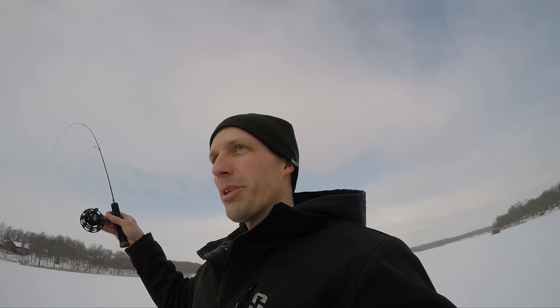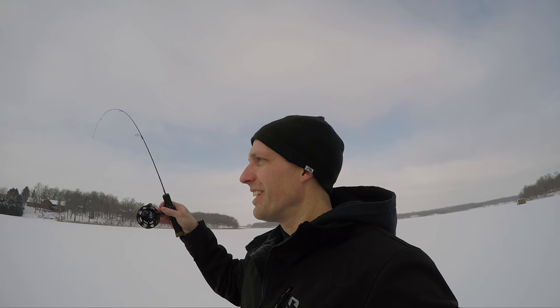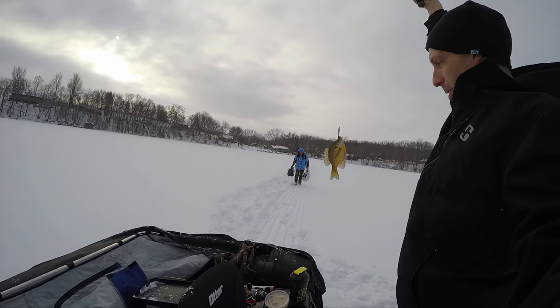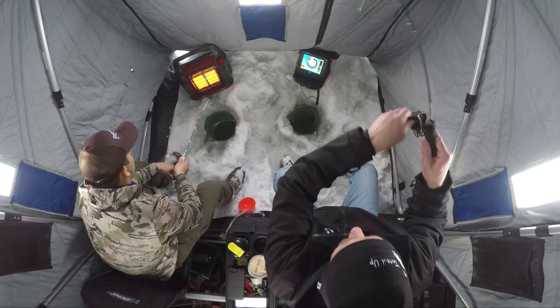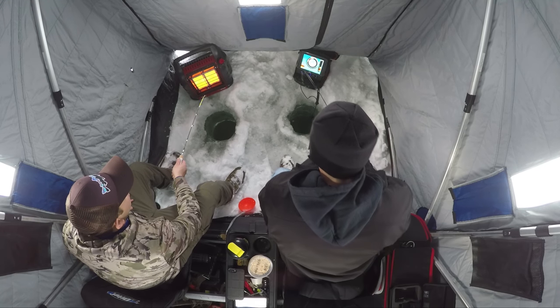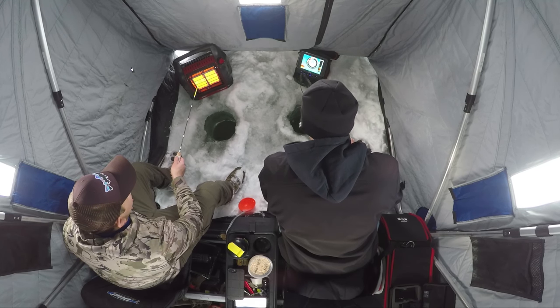All right, we're on move number 15. Looking for panfish, and John A's getting the heat, and I found panfish waiting for him. So we're gonna set up here for the day and call it. I got one. Just match up the red and give it a little jiggles. This is a good panfish.